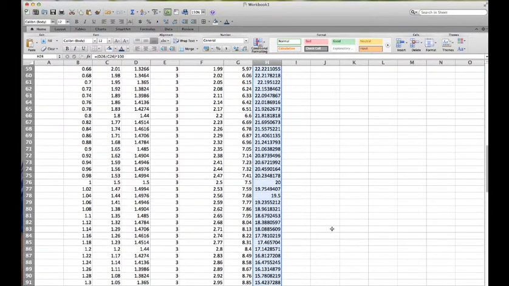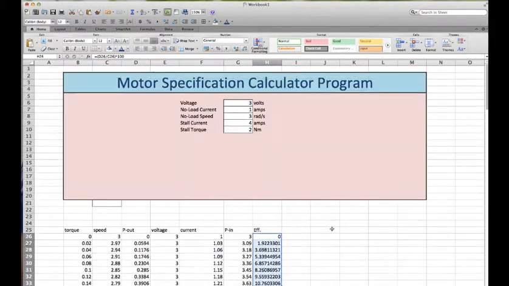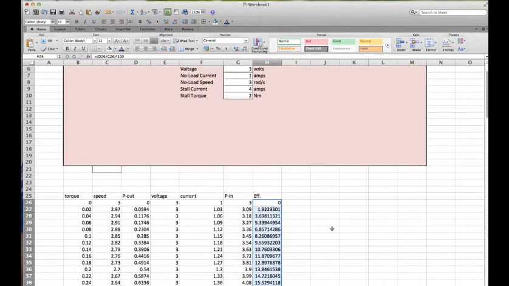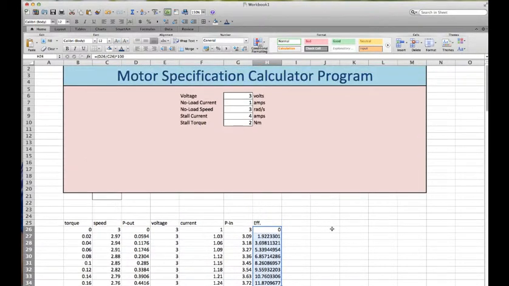Like so. So our efficiency is 0 at the bottom and 0 at the top, at the stall current, and also at the no load current.